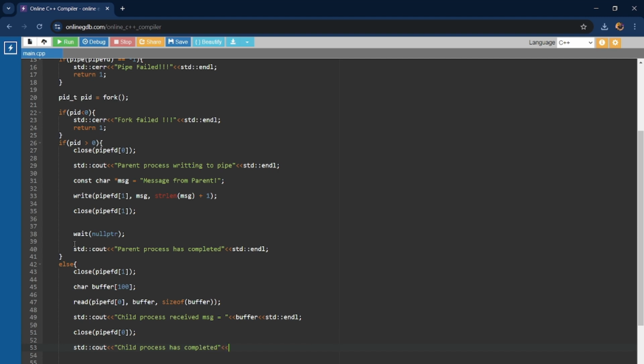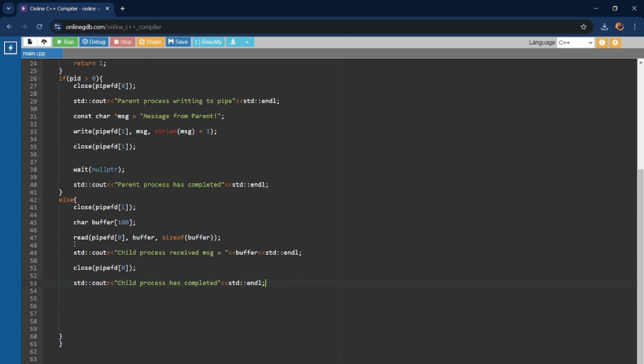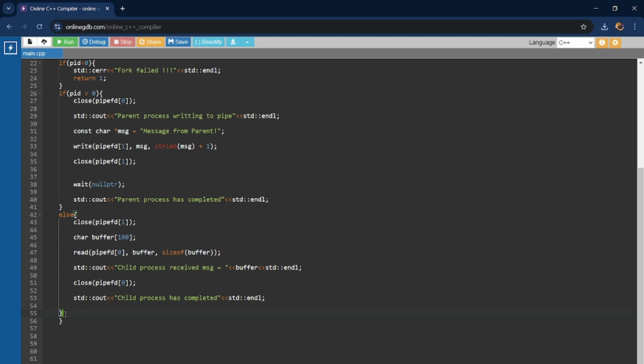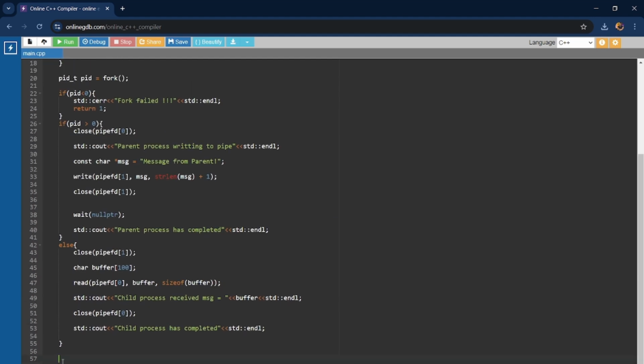Here we can see that an unnamed pipe has been used for inter-process communication, and the processes are related to each other because one is the parent process. From the parent process we are using fork to create a child process. So these processes are related to each other. If the processes are unrelated to each other, we can't use an unnamed pipe for IPC.